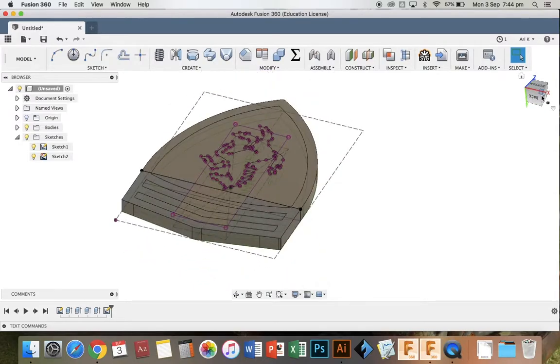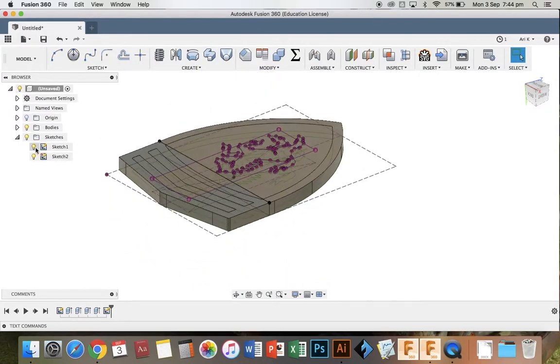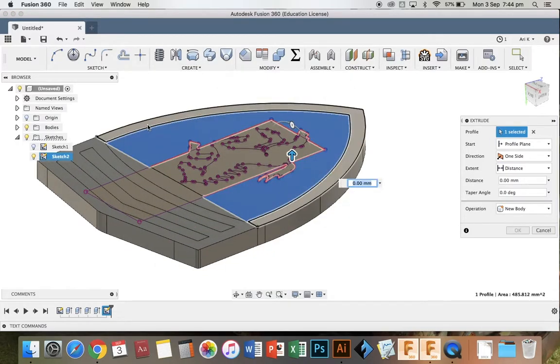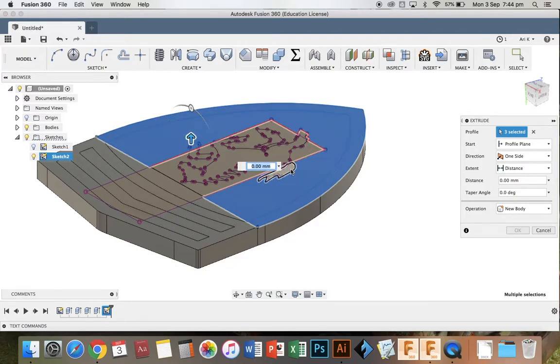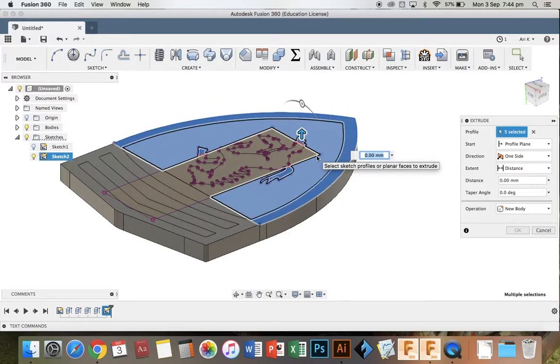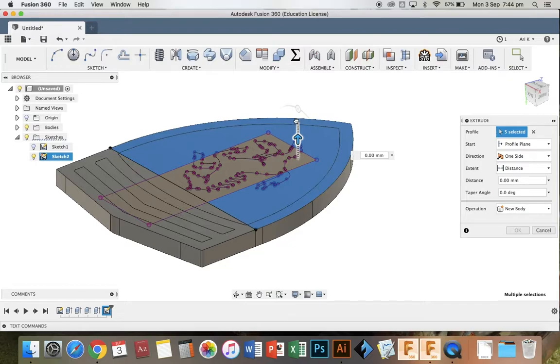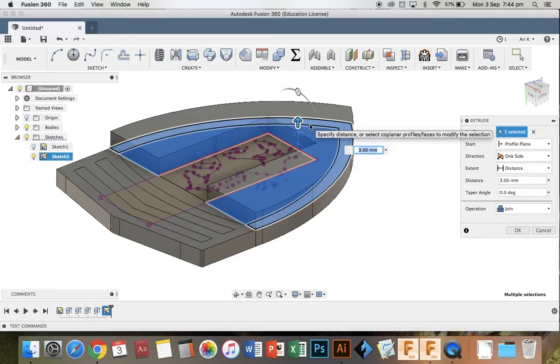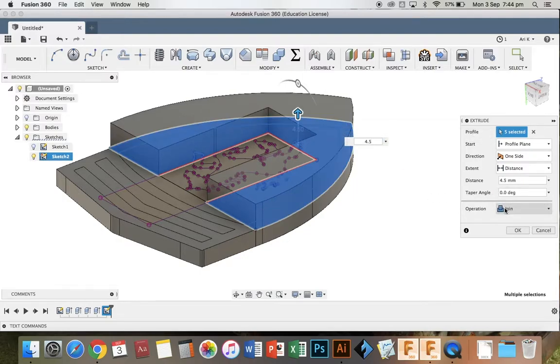So now we've done that, we can rotate a bit, look at it, turn the first sketch off. We can then go Extrude, and we can see how it has a place that's cut out for the USB in the middle, which we'll leave, and then we will extrude. And as the USB is 4 mm thick, we'll allow a clearance of 0.5 as we're 3D printing this middle part. So we'll go 4.5. And then on the right, we'll go operations, new body, as we want to 3D print this part, not laser cut it, and go OK.